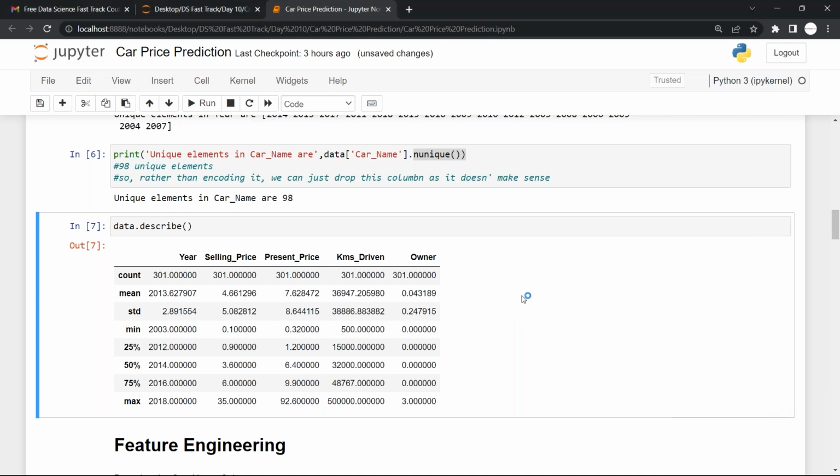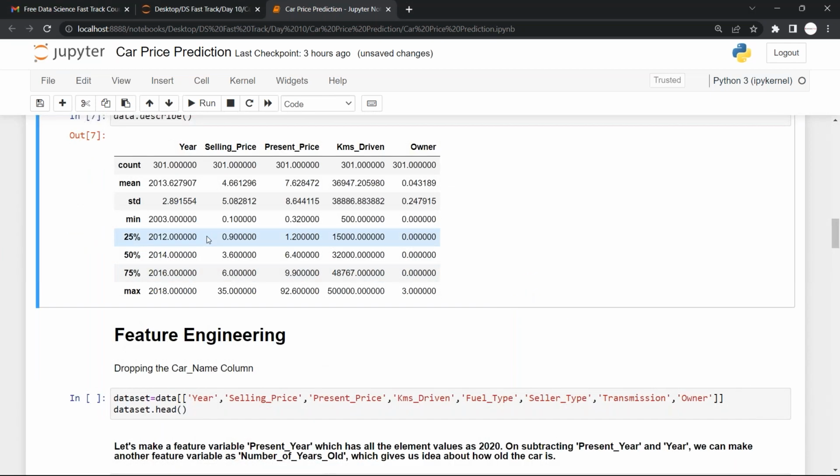So here you can see a lot of different things. The count is again the same for all the columns because there are no missing values. The second thing is that you will find the mean for each and every column. The mean for year is not what we want, right? Mean for year we don't want. This is my target column, again forget about this one.